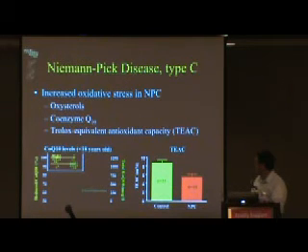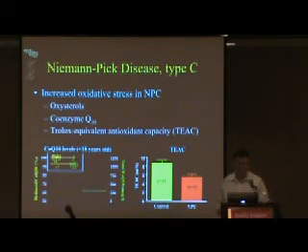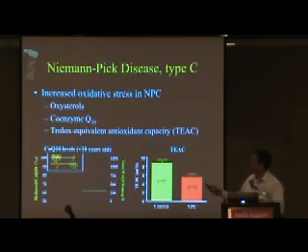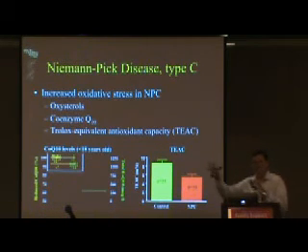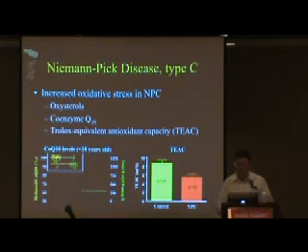And what you can see, the numbers we have now are higher, so this is an older group, but the results are the same. When you look at kids, and with the help of Hadley Hope Foundation, we collected blood from age-appropriate kids that don't have NPC. You can see that the antioxidant capacity in the control kids is higher than the age-matched antioxidant capacity in NPC kids. So two non-specific markers and then a disease-specific marker all suggest that there's increased oxidative stress. So you're not relying on just one test. It's a group of tests that suggest we have a problem. And that's consistent with the basic science studies that we've done.